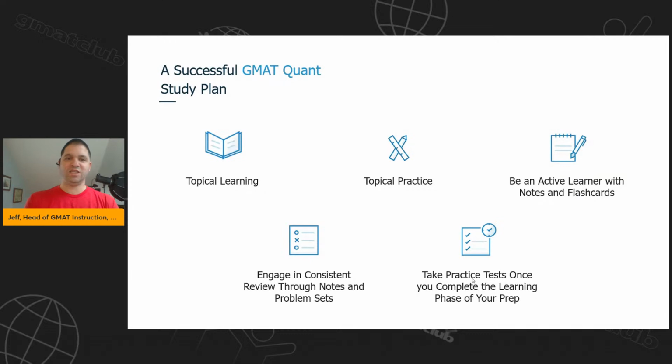And that's where engaging in consistent review through notes and problem sets comes in. Talked about the notes, mixed problem sets, right? That's something we have in our TTP study plan. You go through the first 4 chapters of, like, number properties, linear and quadratics, exponents and roots, absolutes. And after that, we give you a mixed problem set to ensure that those topics have stuck, and anything that hasn't, you'll see clearly and say, okay, I got to go in and fill in those gaps.